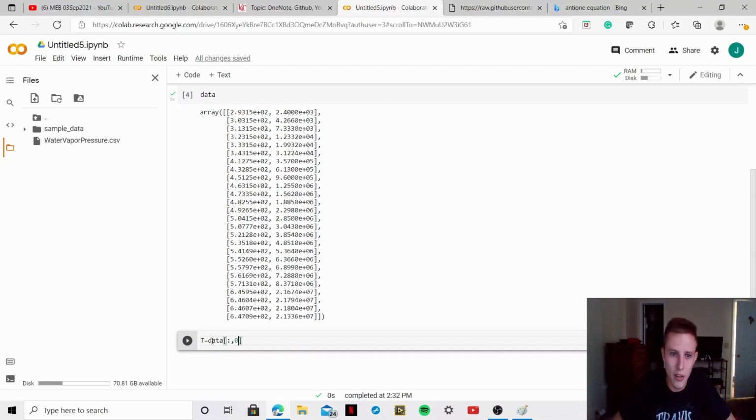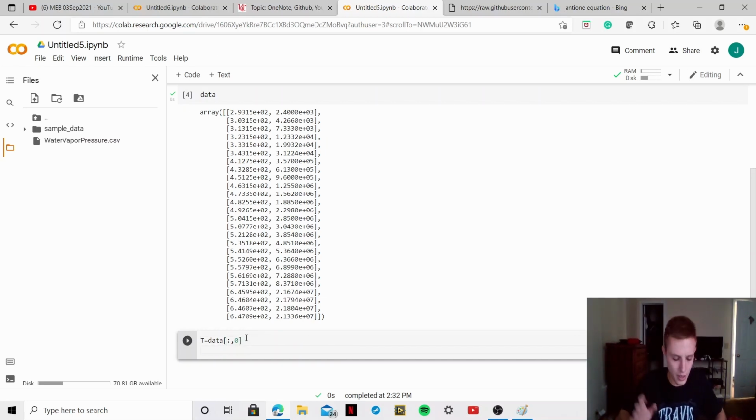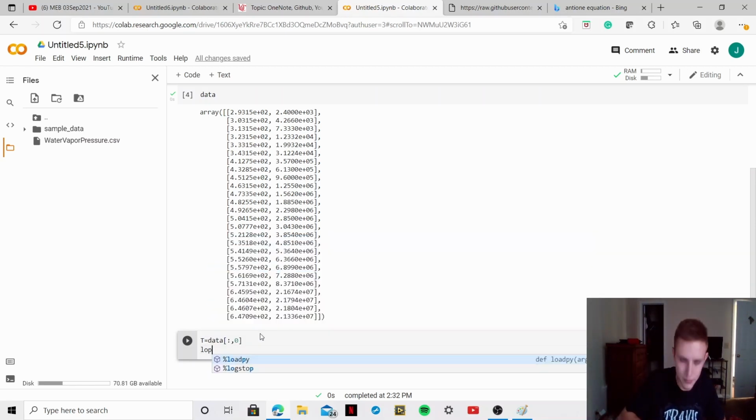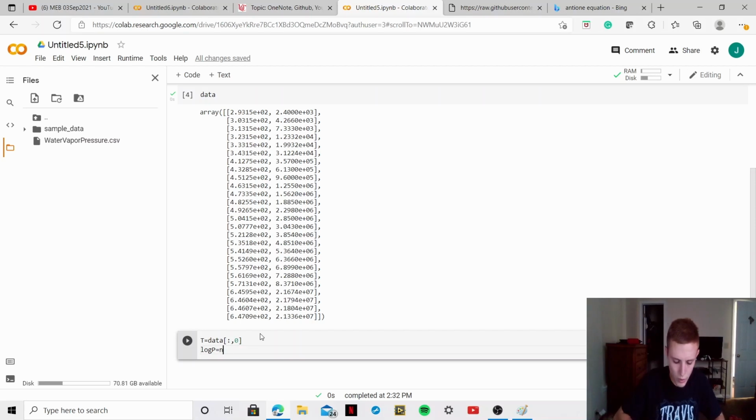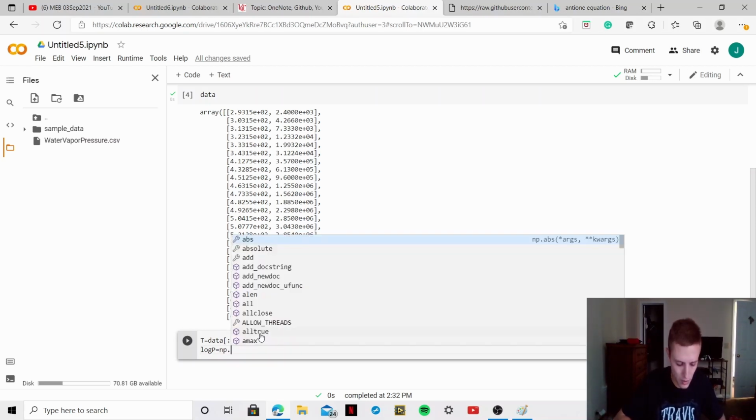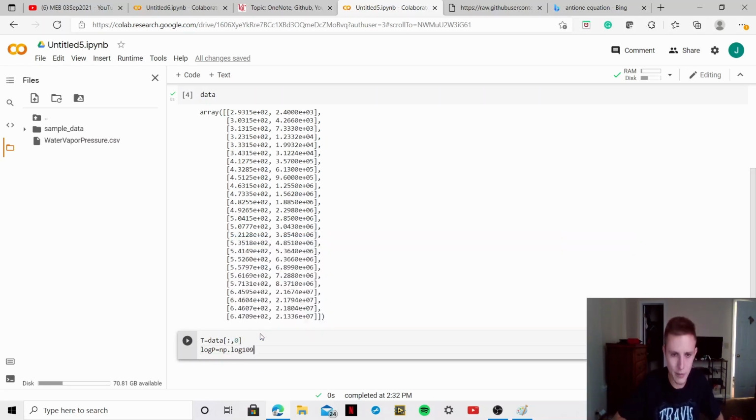So the data for temperature, we are going to call in everything from the top to the bottom with an identifier of 0, column 0. Now we go down here, and we call in the second values, vapor pressure, and we are going to call those log P. Since we're using a log, we have to use a specific function, so log 10.